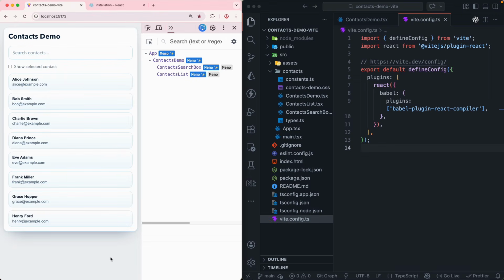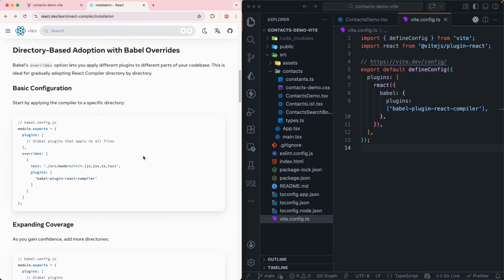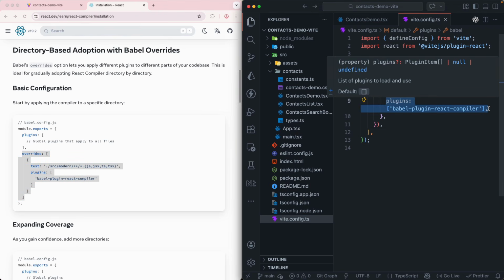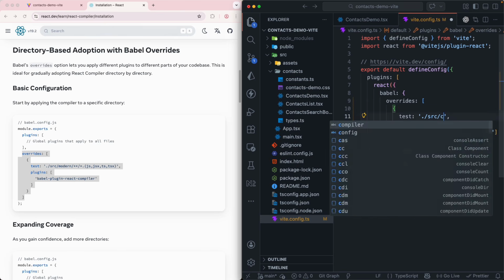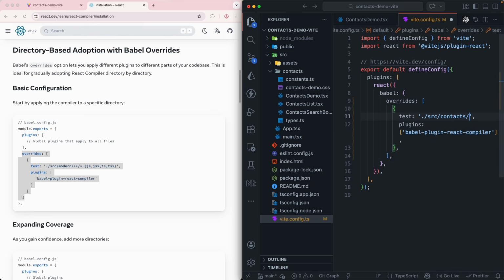Now, instead of using directives, we can control this at the file level. With Babel overrides, we can tell the compiler to run only on specific files. For example, we could enable it just for the contacts list file. Let's copy this overrides option from the example, and let's replace the plugins option in our code with it. And we'll say src contacts contacts list .tsx.